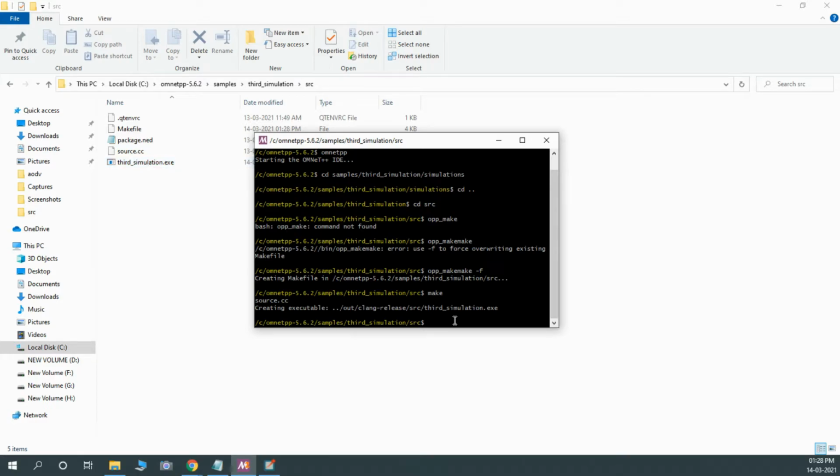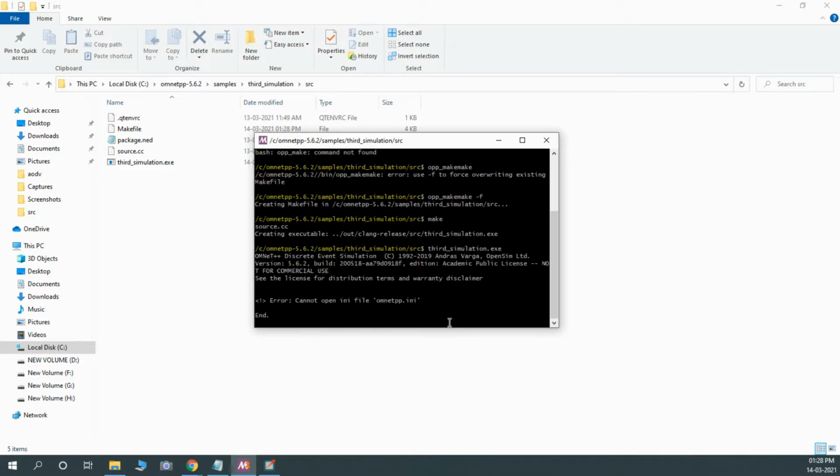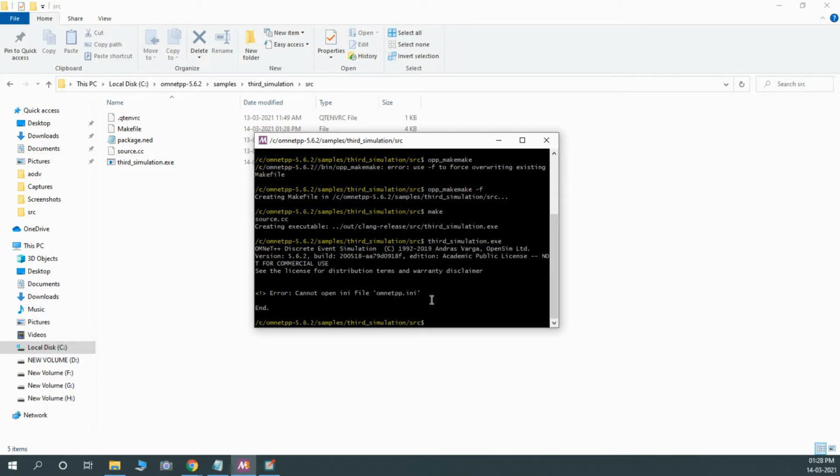Now let me just run it. It is saying that the omnetpp.ini initialization file is not referred to. So let's refer it. This can be done with the help of -f. I'll write the directory in which the initialization file is present.